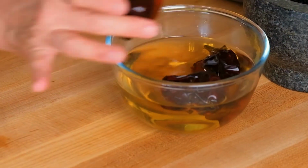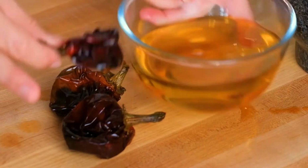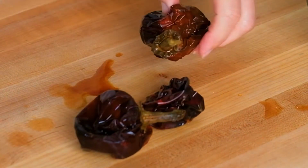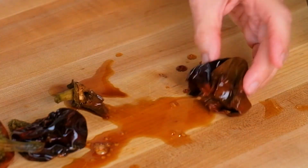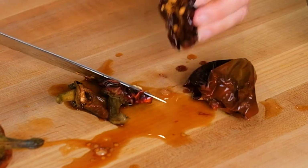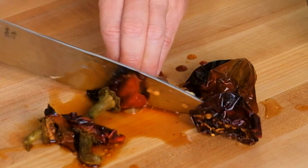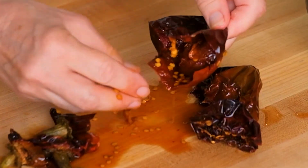Now let's remove the chilies from the hot water and let them drain a bit as we take off those tops and remove all the seeds from the inside. ñora chili peppers originated in the Valencian region of Spain where I live, and they're world famous for imparting a really smoky and sweet flavor to any dish you use them in.